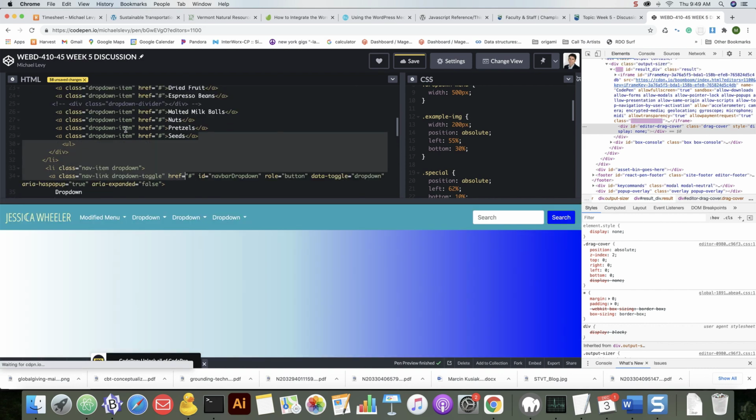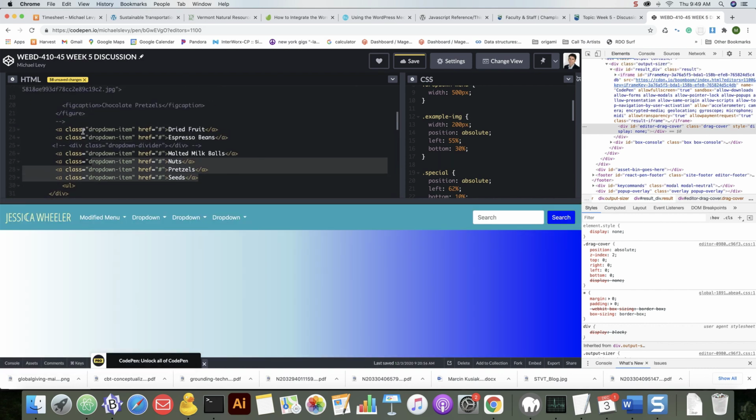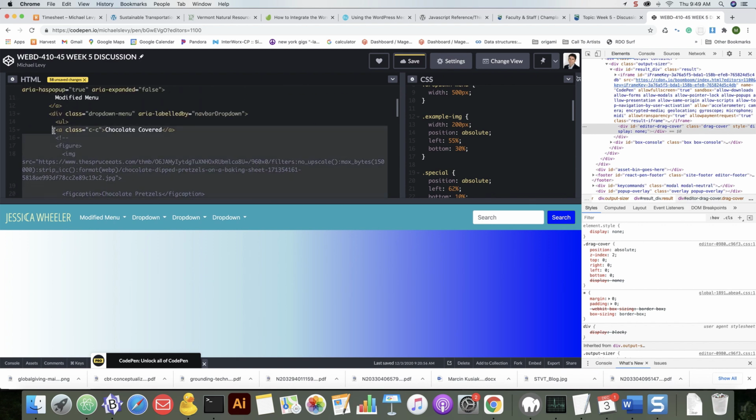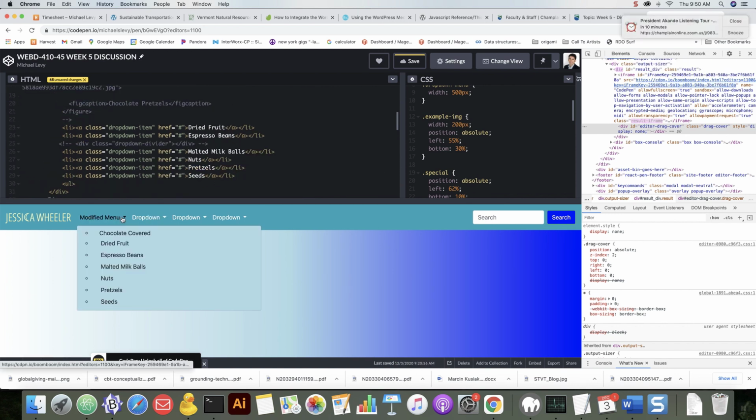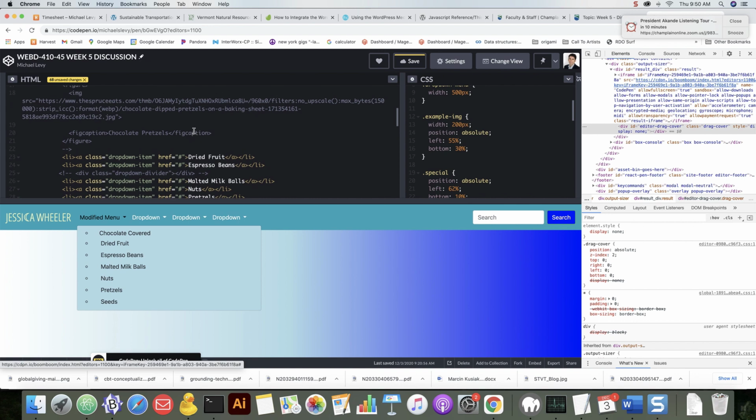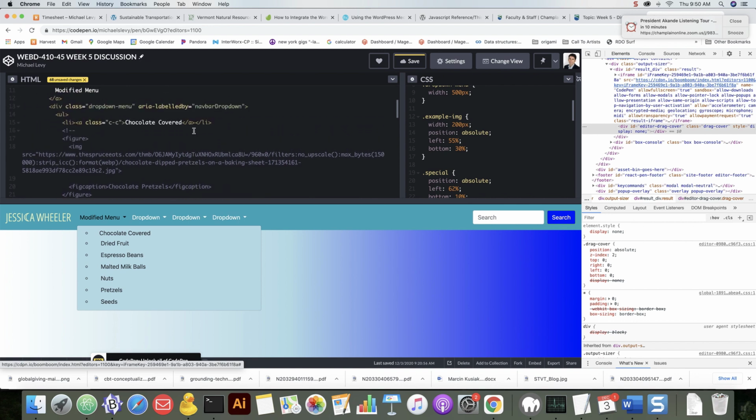See what this does. So let's see, do we have any weird surprises? Oh, well, it added little bullets, but that's it. So we need to fix that.